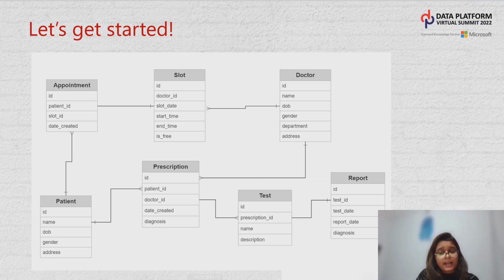So a prescription can have multiple tests. A test will then have its report, which will contain the diagnosis. So test and report do have a one-to-one relationship, but since a prescription can entail multiple tests, prescription and test are going to have a one-to-many relationship. So let's see how we are going to model this in Cosmos DB.